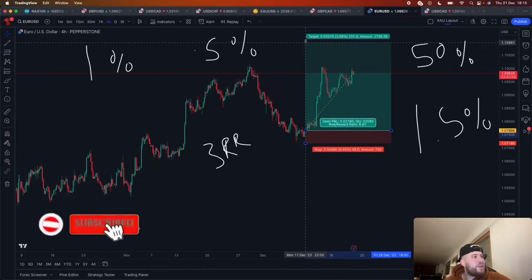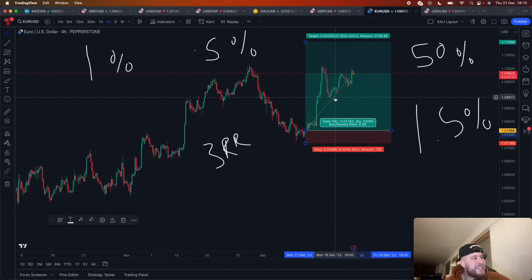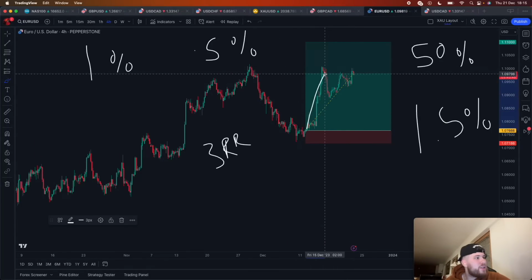So let's say that our take profit was set up here, right? Price has traded up, price has traded back down to set a higher low fractally. Price is now going on to set a higher high. So let's just say this is the structure, right? Well, this would be the last protected low, right?